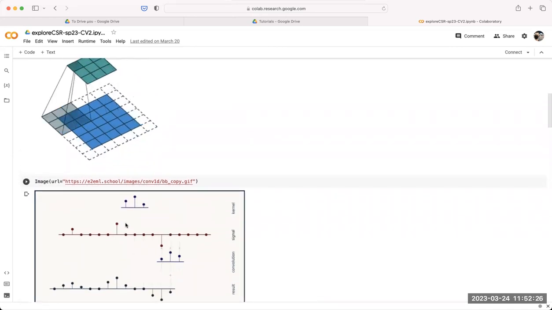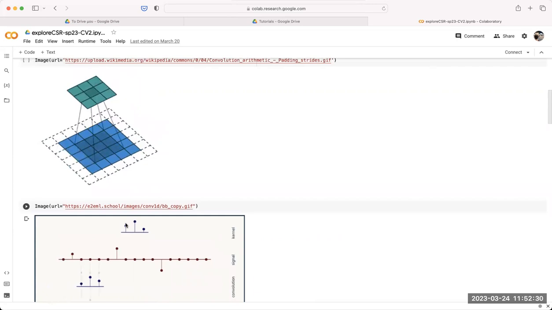We can use what we call strides, so you can set the stride to be equal to 2 to essentially downsample your images or whatever input you have. Images may be very high dimensional and you want to decrease the dimension of your data to make the network more efficient.